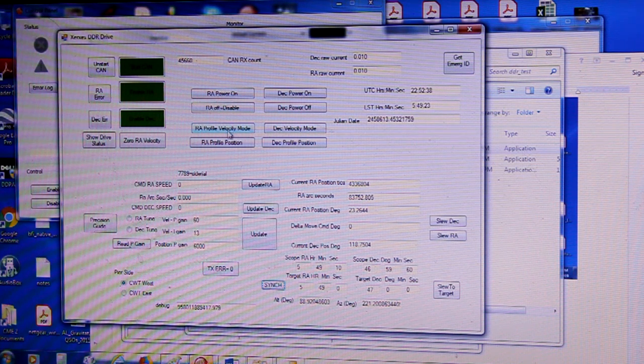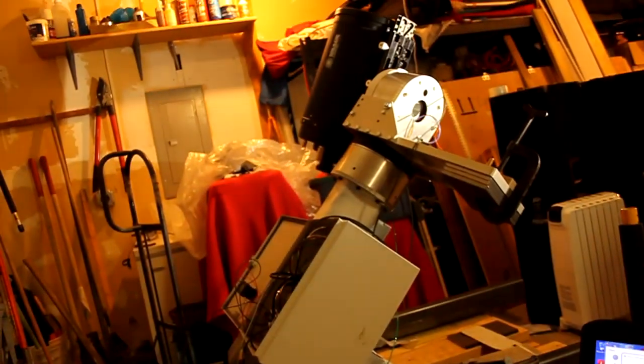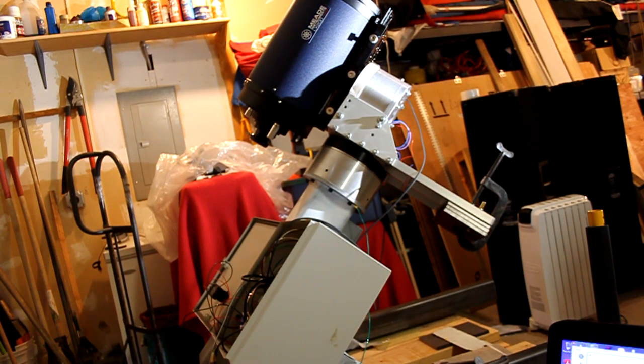We'll run in profile position mode, which is what we're going to use for slewing. It's a position mode control. That's really going to become automatic. I should already have the tunings that I want in there. Suppose I want to go to 6 hours in right ascension and say 49. I should be able to click slew to target. The mount just drove to it, and these were highlighted while it was in the slewing mode. I'll do a couple more of those. Let's go back to 5 hours and say 39. You can see the status while still slewing, then it's done slewing. There you go.